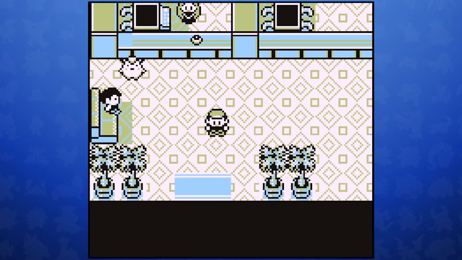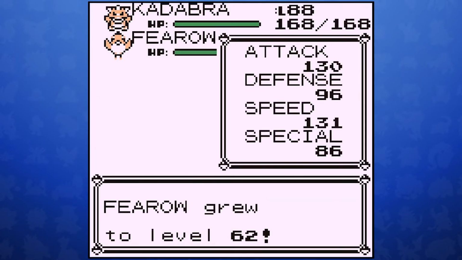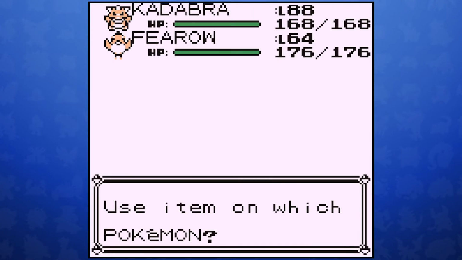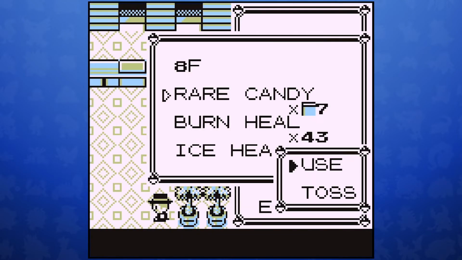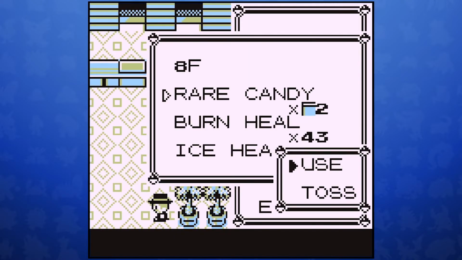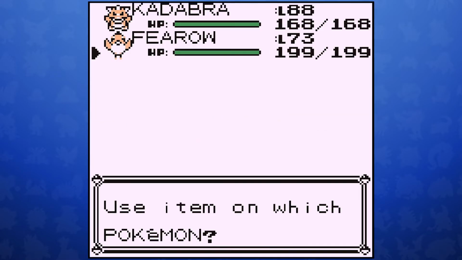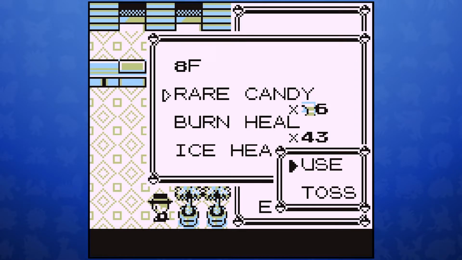So after that, I'm also going to level up my Fearow, because I'm definitely going to need it for the next battle coming up. But once that's done, that's pretty much all that I'll need. Now, a few of you can probably already tell what I'm doing, because I mentioned having special stats and needing my Fearow. Now remember when I first did the trainer escape glitch, I said something very important. You can use this glitch to encounter a Pokemon or trainer. Now in this case, I'm going to use it for a trainer.